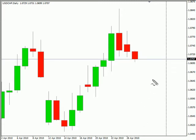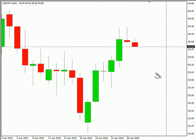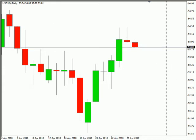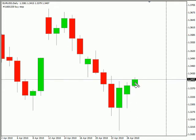We are looking at the U.S. Swiss. I actually want to change that. Let's take a look at the U.S. Japanese yen pair first. This pair did break the previous Friday's high, but did close lower today. We are looking for this pair to continue moving sideways with a bias sideways. Look for it to potentially go up and hit some resistance around 94.50, possibly moving down and hitting support around 93.60.